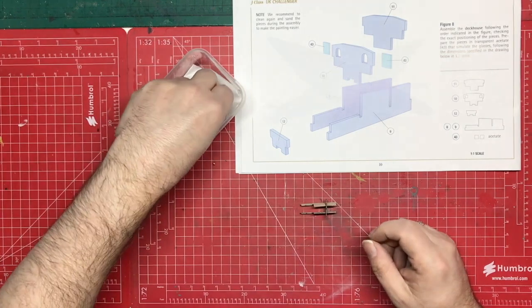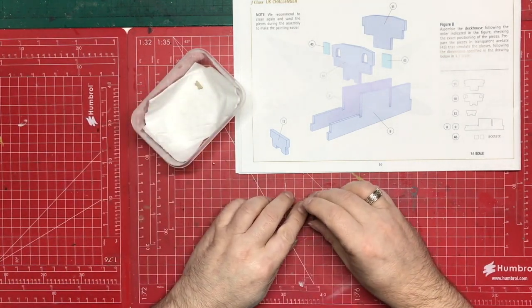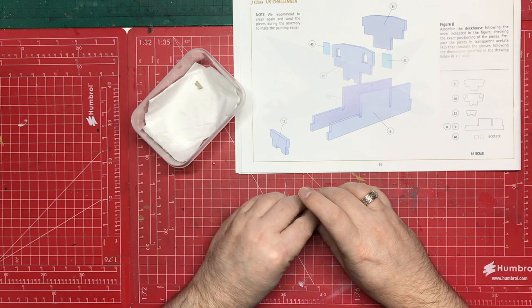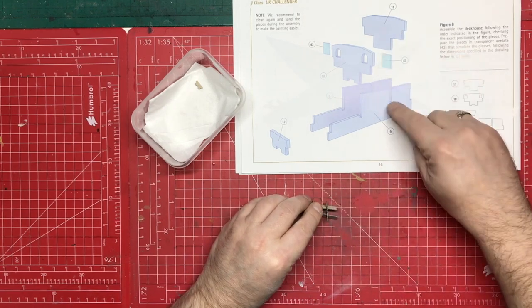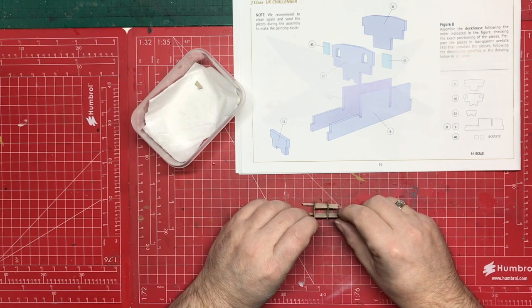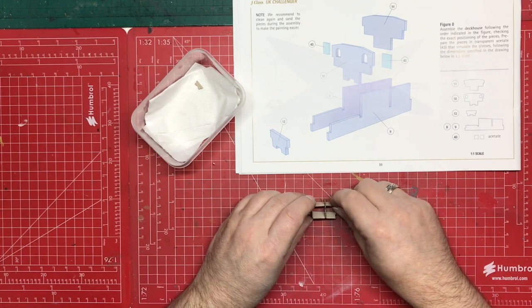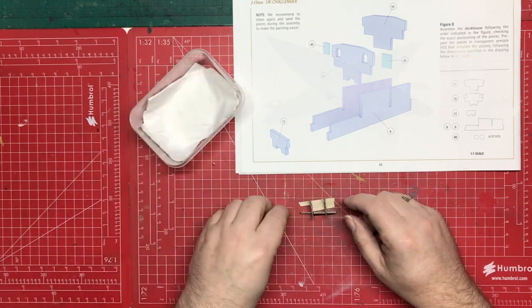Like that. And then we have this piece, which I believe must be slotting into there. I have to say, the instructions could be a little clearer because that could be going there or it could be going there. So we might have to look ahead in the instructions to double check that we are getting this right. The fit is very loose, so we are going to have problems with this.